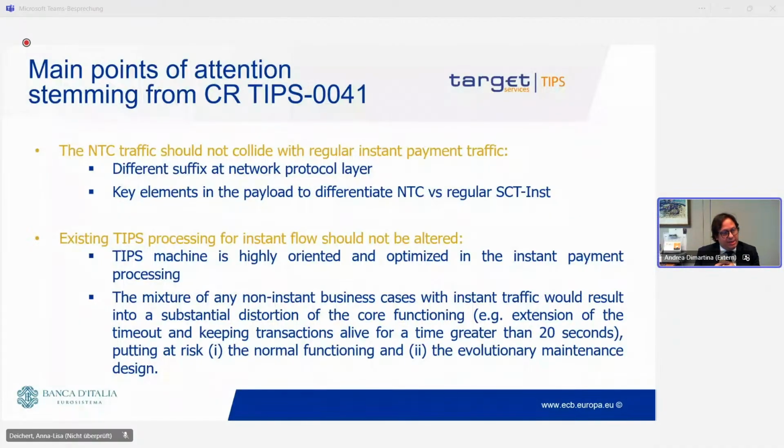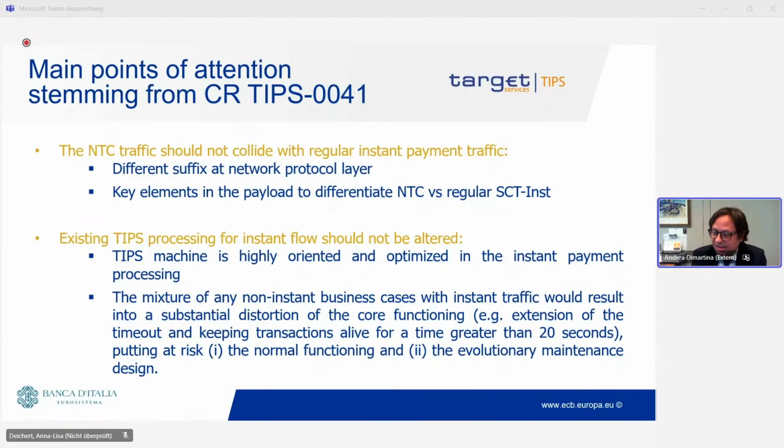Based on these two items, on our side we have to secure, first of all, the current behavior of the TIPS machine, since the TIPS machine is highly oriented and optimized to process instant payment flows, whose life cycle is very short in our internal components. So in a matter of seconds, the payment enters, gets confirmed, is settled, and then is, let's say, moved out of the core function. Now, the new paradigm will mix in the same system real instant traffic and fast non-time critical payments, resulting in a potential distortion of the core functioning, because we are very well equipped to manage the instant traffic, but payments whose life cycle could extend up to 6 hours could become a problem in terms of performance.